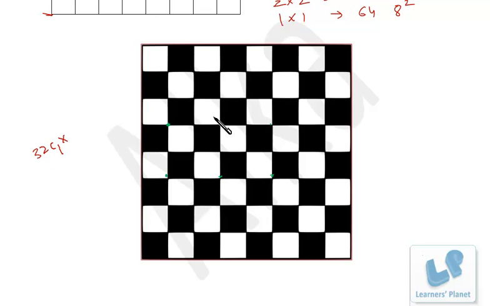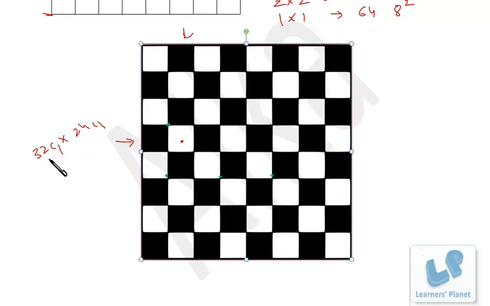Now from whatever the white square is selected, from the same row or column, we cannot select a black square. I'll put up an example. Suppose this white is selected, right? Then the black cannot be selected from this line and this line. Okay, that means how many options do we have now for black squares? See, 1, 2, 3, 4. 4 are cancelled vertically, and 1, 2, 3, 4. 4 are cancelled horizontally, right? So in all, out of 32, 8 are cancelled. So what are the remaining number? 24.